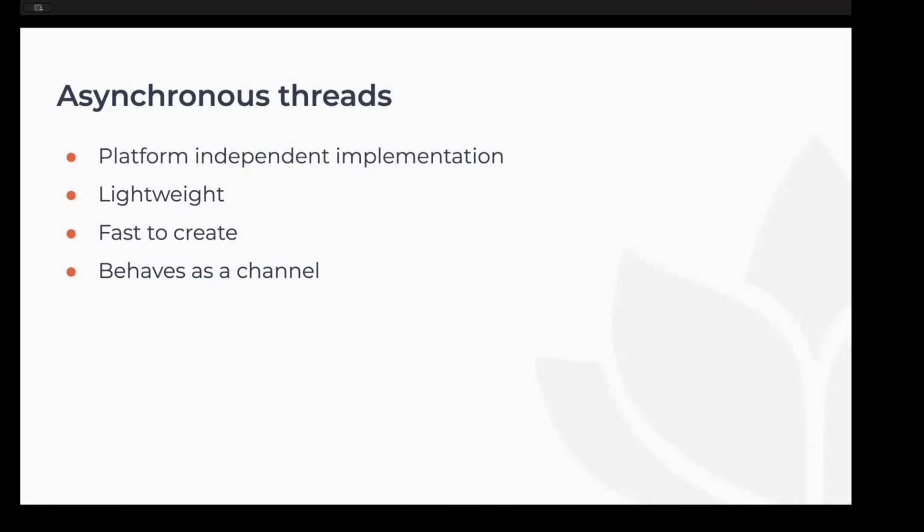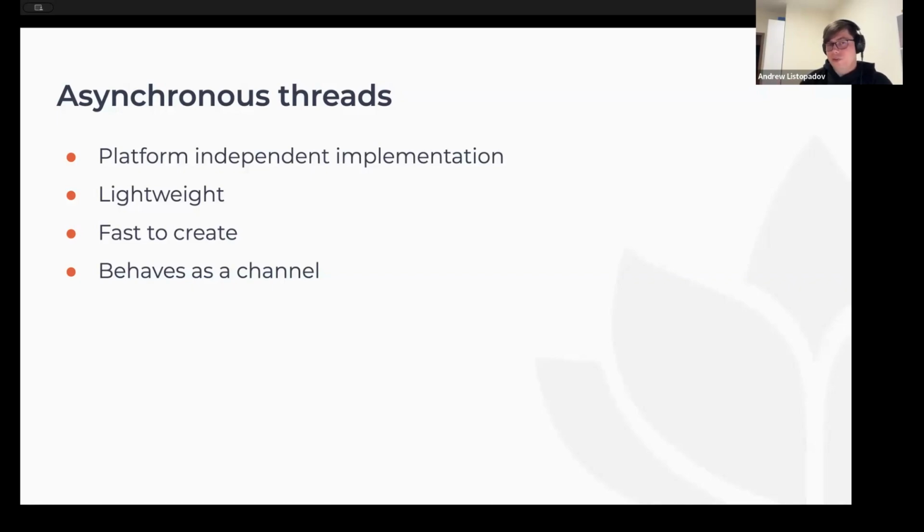Thank you. So, asynchronous threads in Clojure core.async are a platform independent implementation. They are extremely lightweight. We can have a lot of them, and actually because of that, the library authors suggest that we should only use asynchronous threads when we actually need them. But in practice, I've seen a lot of people using a lot of asynchronous threads, even though they could use the other component of this system, which is callbacks.